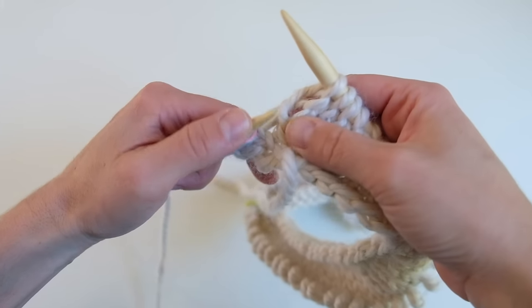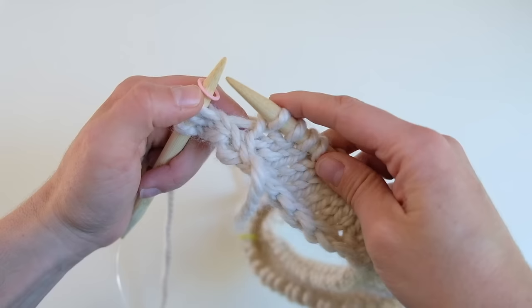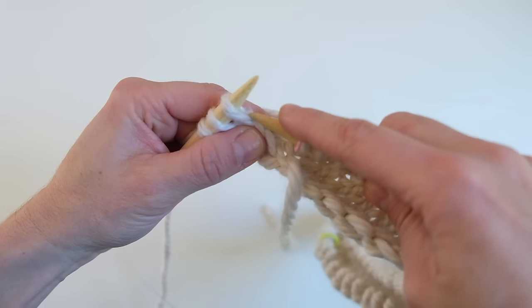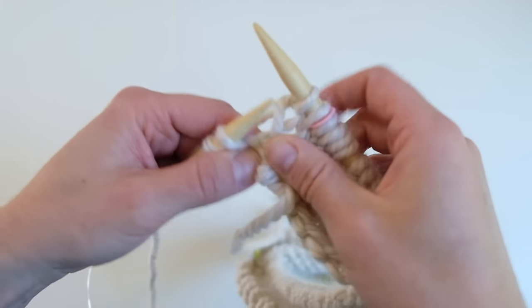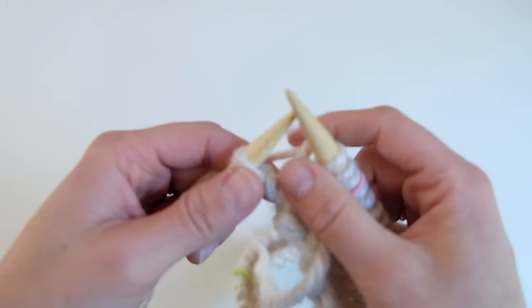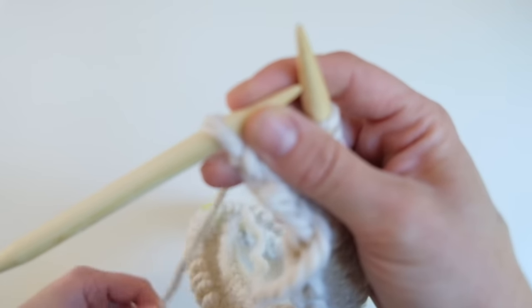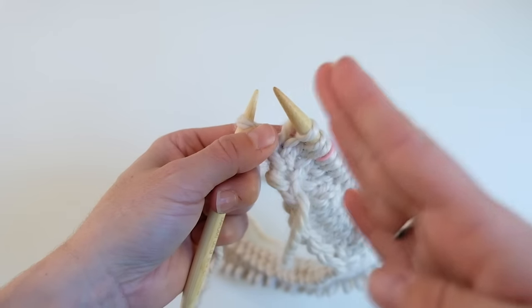And I'm nearing the end of this raglan increase row. Gonna do my left lifted increase, slip the marker, followed by the right lifted increase. And then I'm going to knit to one stitch before the end. And we made a make one left on the other side. Now we're gonna make one that leans to the right.